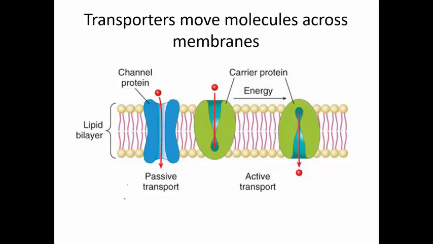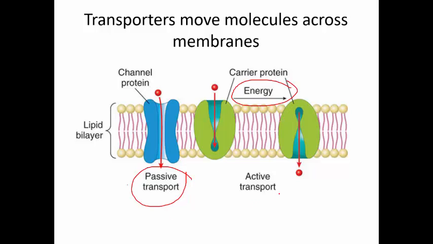So we have proteins to do this for us, and there are two overall classes of proteins that can do this, and it depends on whether or not we need energy to move the thing. If we do not need energy, it is called passive transport, and essentially what these do, and we'll see some examples next time, is they open up a pore or a channel in the membrane and just let it go through. It's going to be pretty specific, so it's not going to let just anything through. You might have a pore that opens up and lets, say, sodium ions go through.